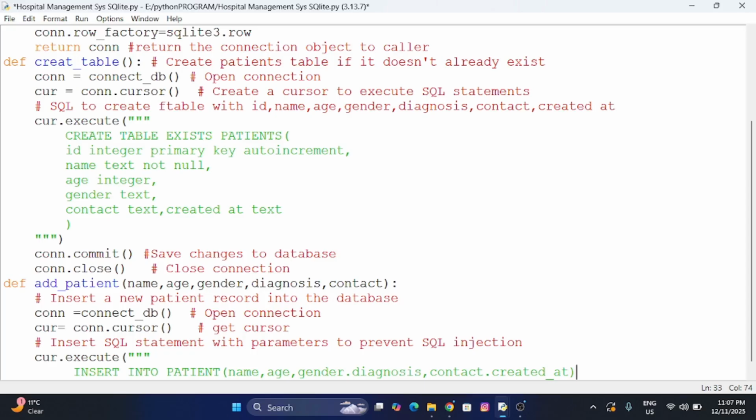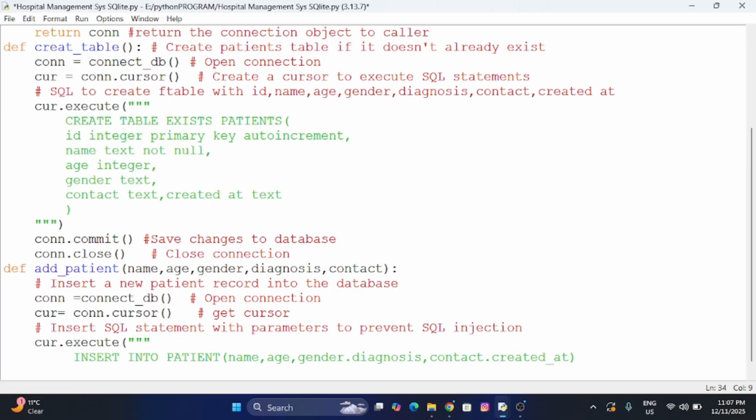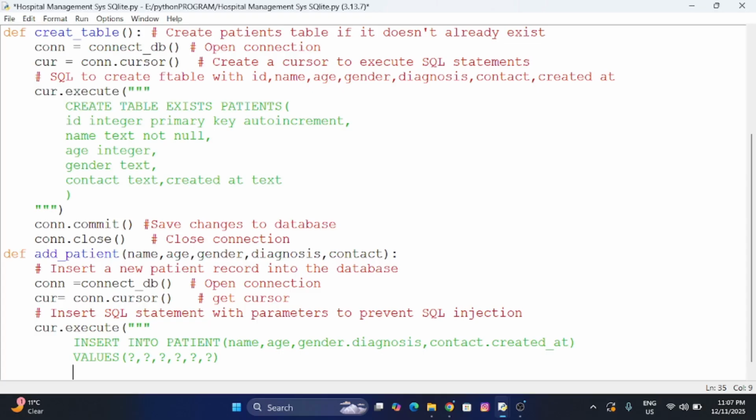Now one thing I also want to give is the values, separated by commas.